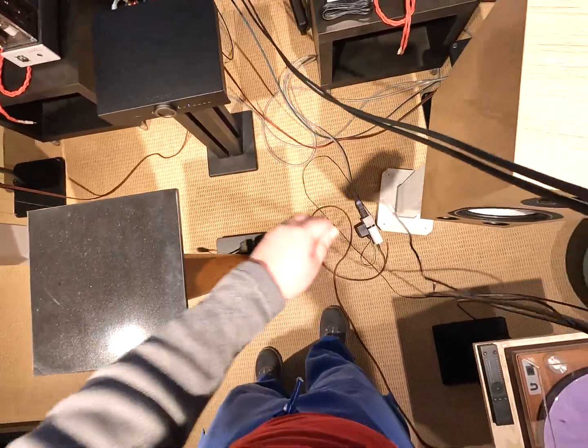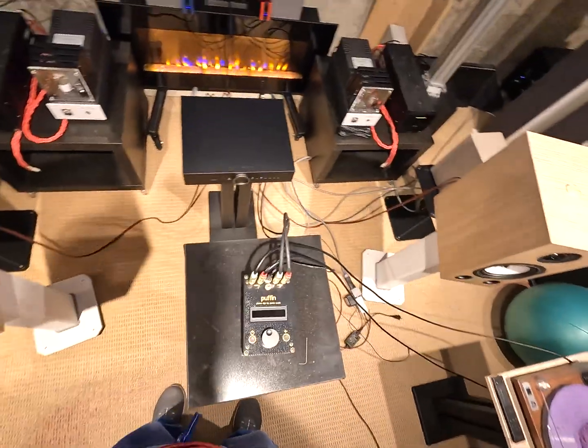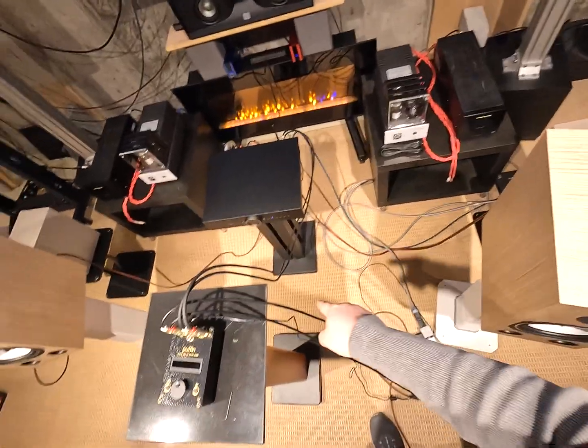Well, let's see if it turns on. That'll be nice. And I didn't want to film this. There's the key. I mean, it's a solid state device, and it definitely made the sound of hitting the base of that speaker stand.